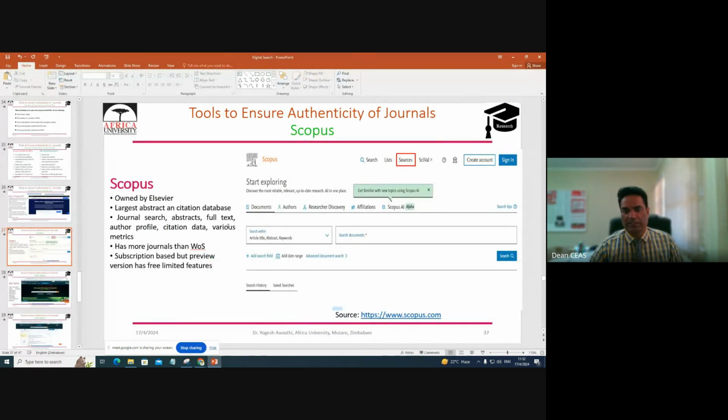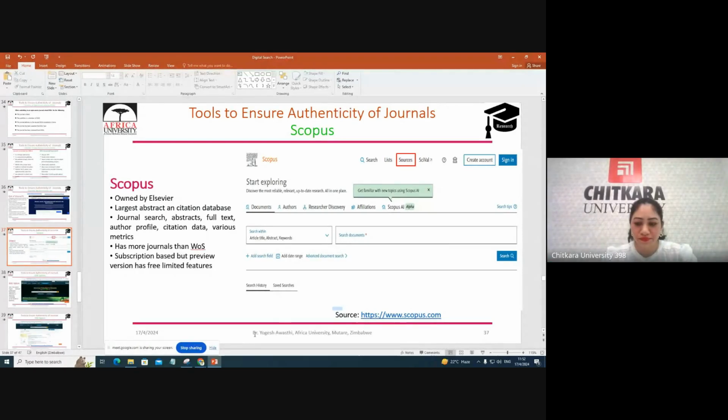When it comes, we will see. So another page will open here, and on that page, just copy the name of your journal and search. It will tell you whether this journal is still indexed in Scopus or not, or when it was last indexed. So all the information will come on a single page. Then you can choose whether we have to go with this journal or not. Maybe the internet is slow now, I don't know, but my slides and my voice are coming to you. Yes, sir. Okay, thank you.